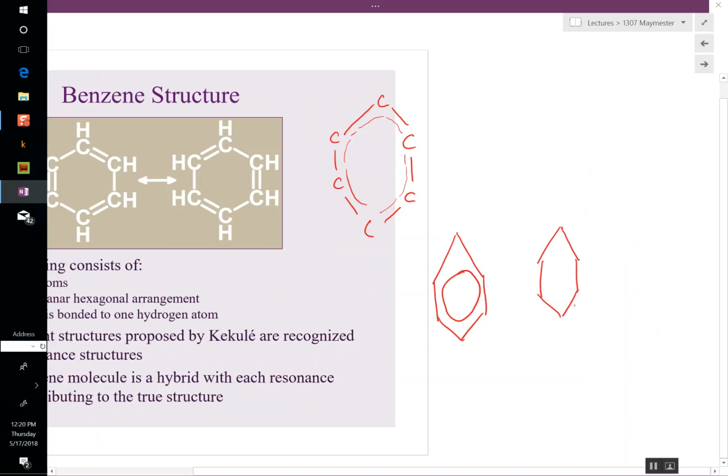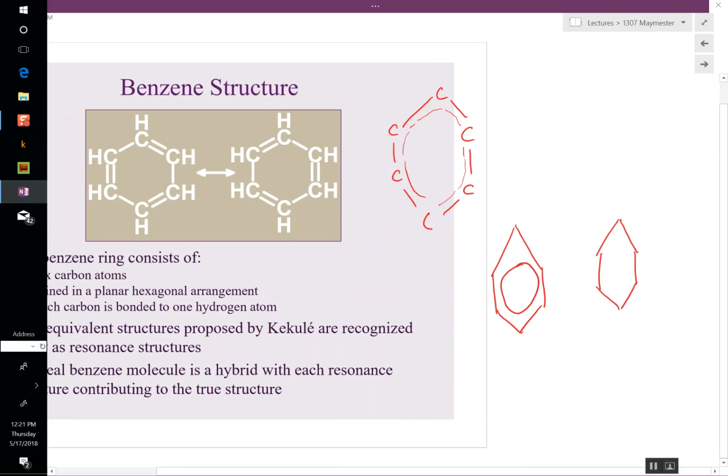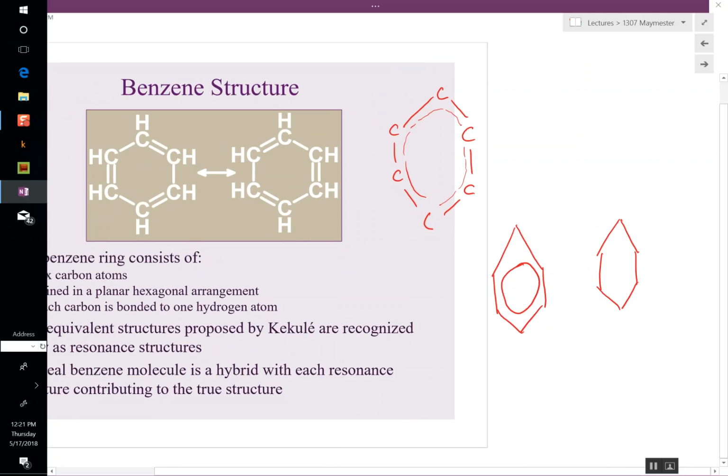This is cyclohexane. Right? No circle in there. It's an alkane. A circle inside the six-membered ring there is benzene. It's aromatic. Cyclohexane is not aromatic. It's a saturated hydrocarbon. This is an unsaturated hydrocarbon, but it's going to behave differently than just a normal double bond. It's got alternating double bonds. So it's in a class of its own. It's an aromatic hydrocarbon.